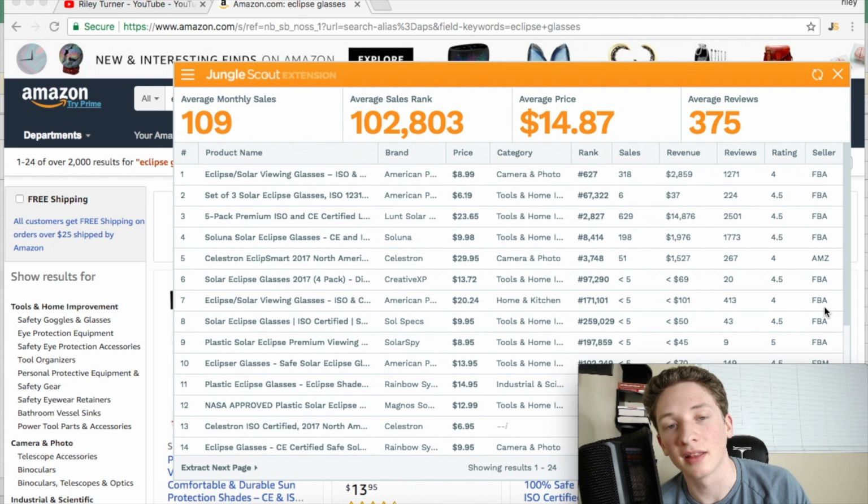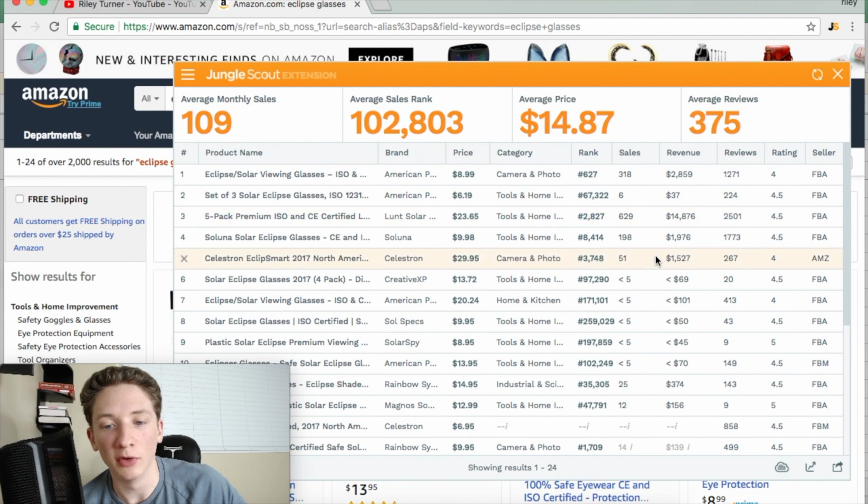So if we see a lot of the top sellers are not Amazon sold or FBA sold, that means that they are merchant sold and they don't offer Prime, which is not appealing to the buyer. And then we can possibly take their spot on the first page as well because we will offer Prime, and a lot of sellers like that.